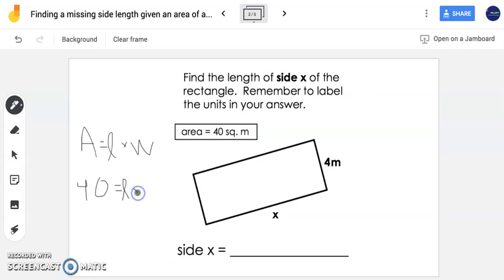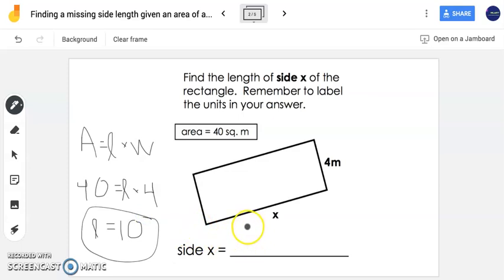And we know that we do have a width of 4. So our goal is to find a number, 4 times something, that gives me 40. And some of you right away might recognize that, wow, 4 times 10 is 40. If you did not recognize that, you can also do 40 divided by 4, which will also give you 10 for the missing side length, known as X.